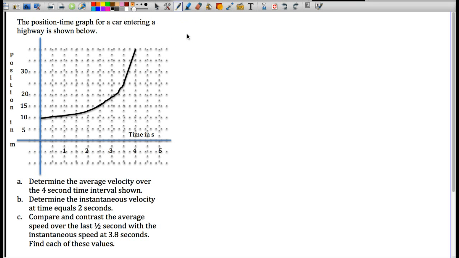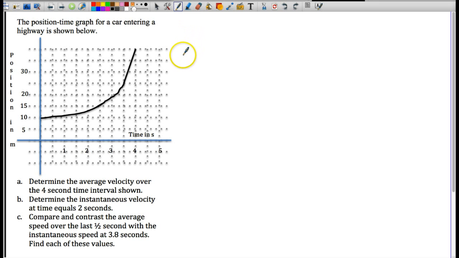All right, today we're going to talk about average velocity and instantaneous velocity. They're two different things, and hopefully in your reading you already learned that the average velocity typically is over a wide range of time, and instantaneous velocity occurs at a single point. Now, average is typically pretty easy to find. Instantaneous takes a little bit more work, but it follows the same path.